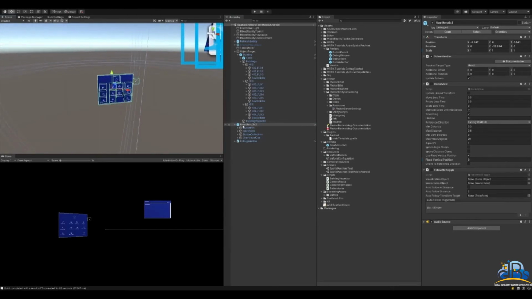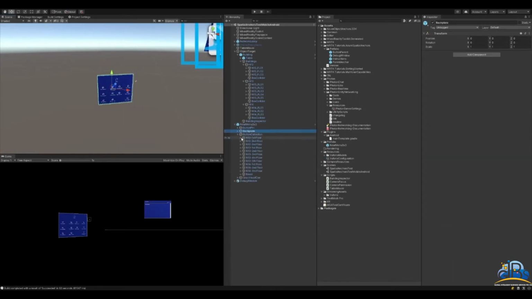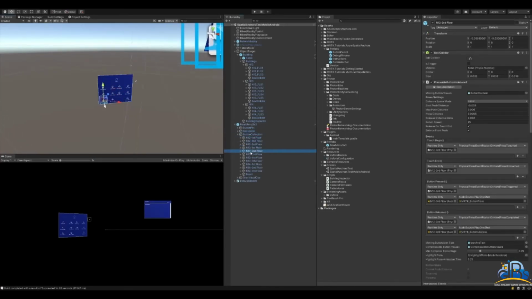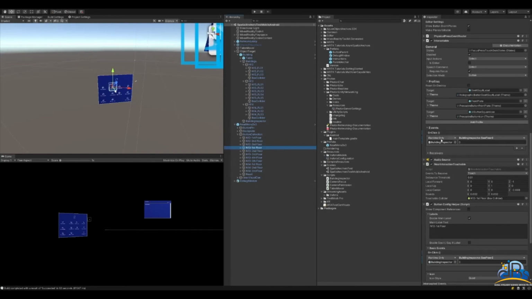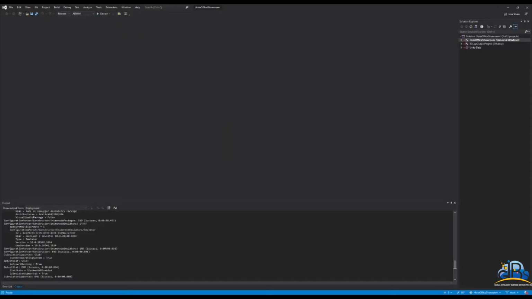And now this is the near menu for the buildings. So yeah, it consists of buttons, and each button uses the on click event for the building inspector to select the buildings, which is the script. So if you want to look more in depth, you can open the script in building inspector. Yeah, and that's mostly it for this part. Now this is built for the HoloLens 2 also.